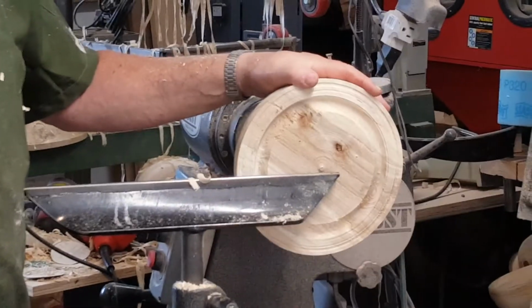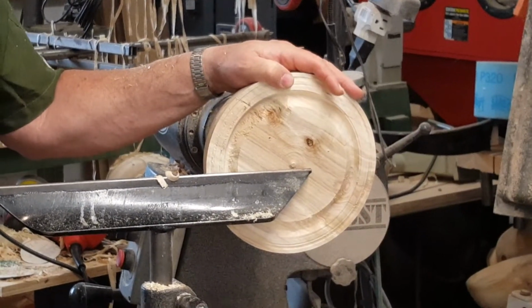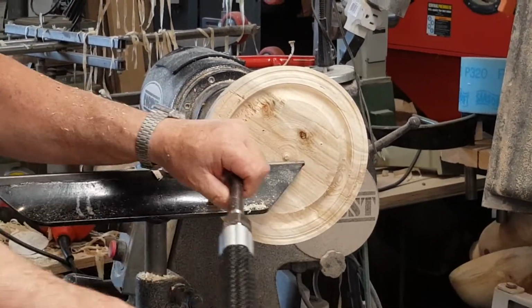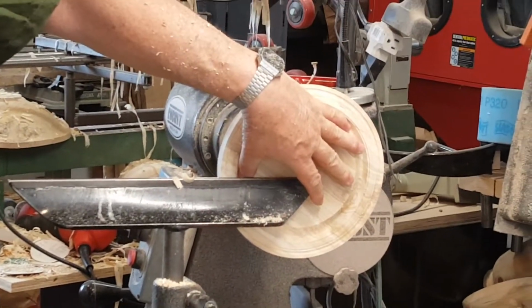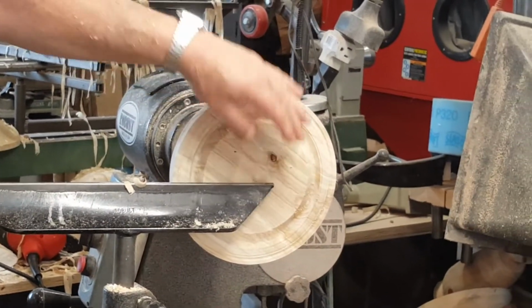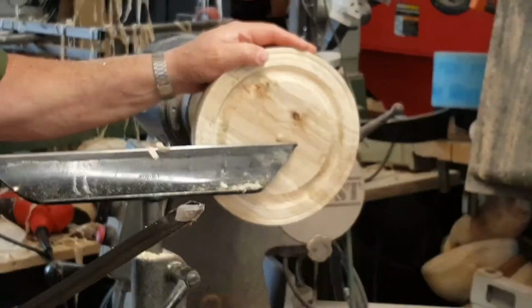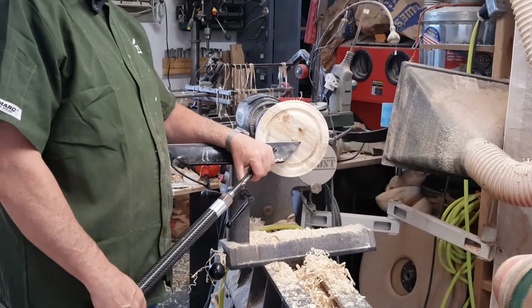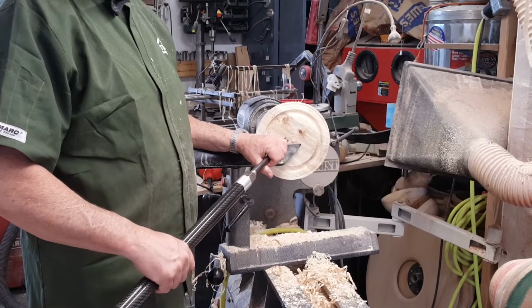Okay, there I've started the inside. Now if you refer back to when I was doing the outside, remember I was taking cuts like this and just peeling the wood right off. I'm going to do the outside cut on the inside now, get rid of a lot of this waste. The cut is exactly the same. The advantage is now I don't have to lean over the lathe to do all those inside cuts. I can do most of them just like I'm doing the outside.